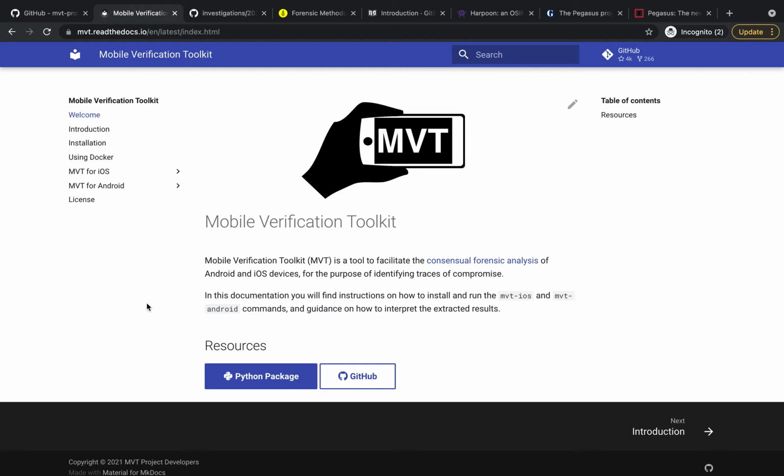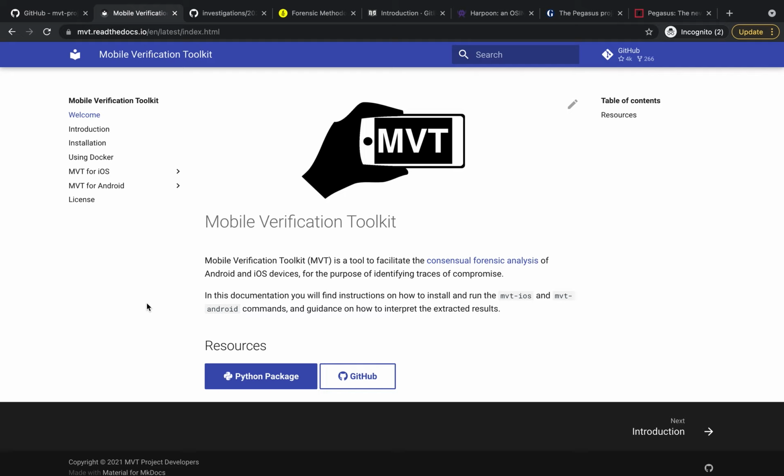And at a high level, what this does is it takes a backup of your phone, kind of like if you have an iPhone when you back up to iTunes, and you'll store that on your computer. Normally it's encrypted. And so we're going to use the software to decrypt it, and then we're going to look through all of the data in the backup and see if there's anything that's related to what's known to be part of Pegasus.